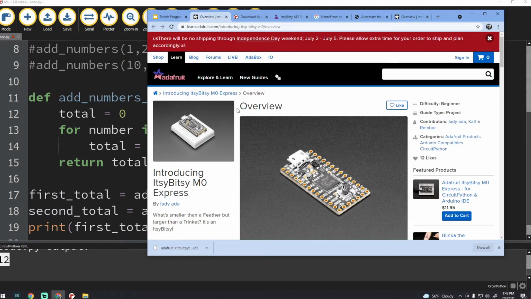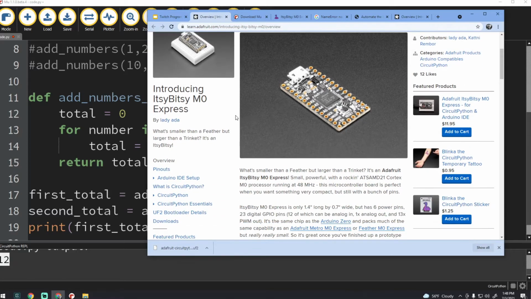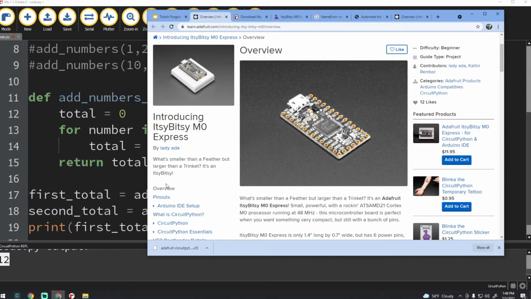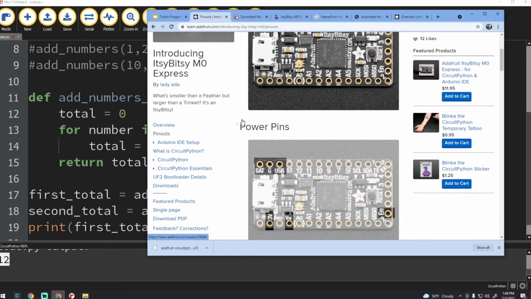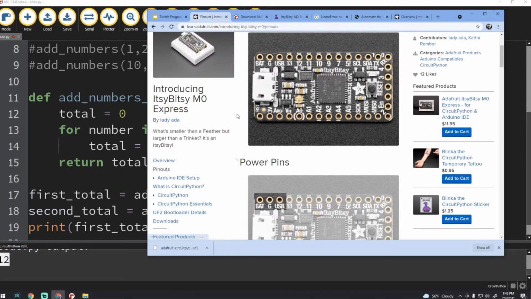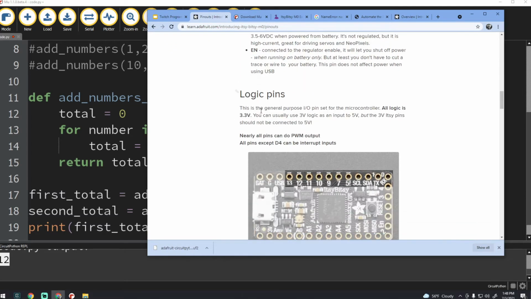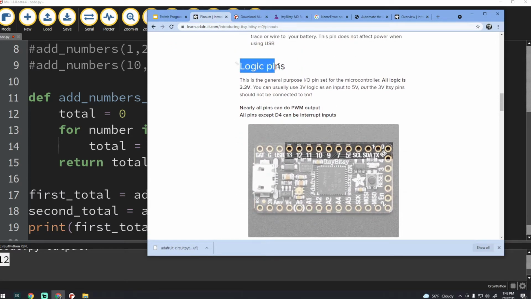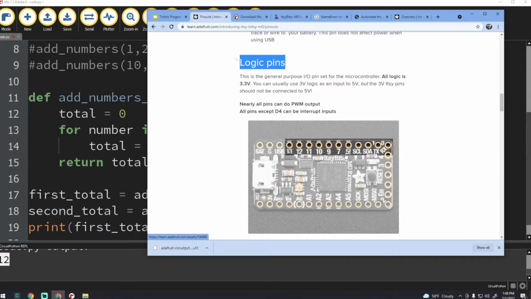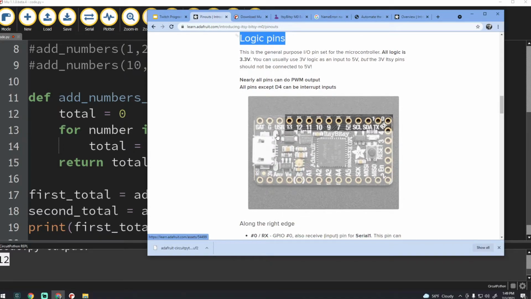So if we click over here, this brings us back to that page that I was talking about, which gives an overview. Sorry, not this page, the pinouts page. This gives you an overview of the pinouts. And so you can read through here about all the different pins and what they do. I'm going to scroll down specifically to the logic pins. And so if you look at this photo here, imagine it rotated 90 degrees to the right so that these pins are on the right side, these pins are on the left side. And keep that in the back of your mind because we're going to come back to that in a second. You'll notice here that we have pins 13, 12, 11, 10, 9, 7, and such. And we will come back to that as well in code. So just kind of keep these numbers in mind.